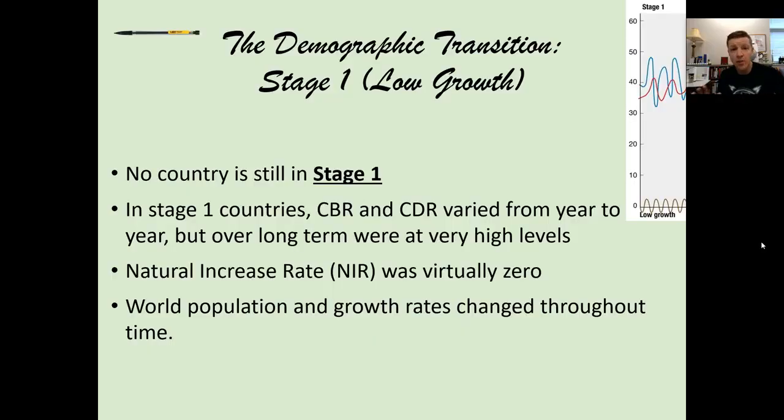So when we talk about stage 1, no country is still in stage 1. Every country has seen the death rate drop. So that's a really important thing you need to understand. But in stage 1 countries, historically, we're talking about high crude birth rates, high crude death rates. It might vary from year to year.